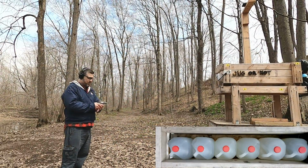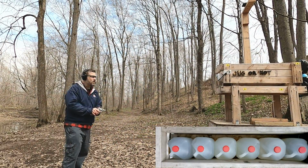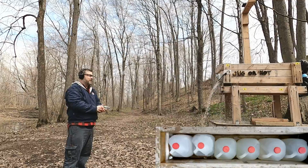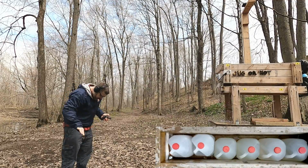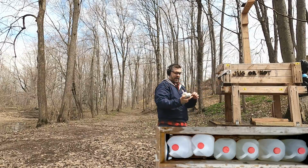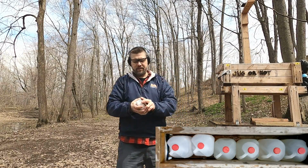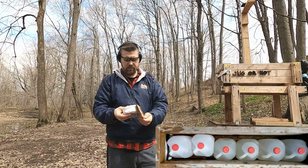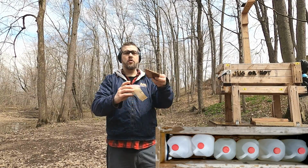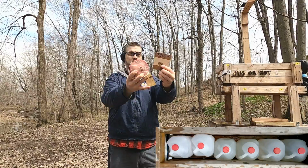The .38 Special +P hand load. We'll see how it does. All right, accurate shot. Flash back quite a bit. All right, the bologna pack. Oh, we got typical results for what we see with a bullet of this style. Not too impressive, but it worked.